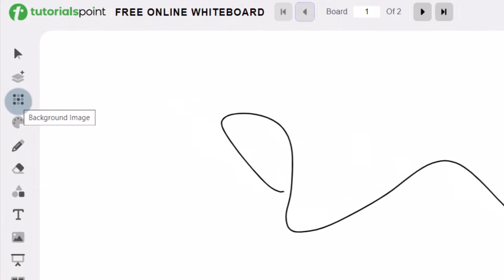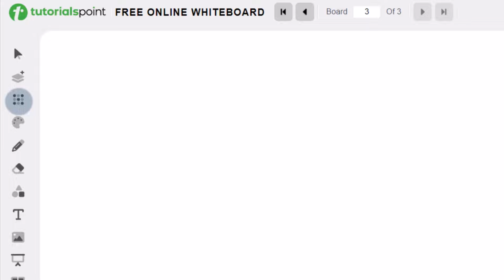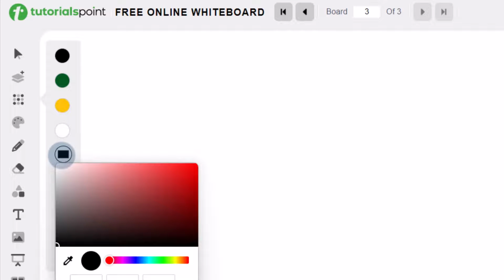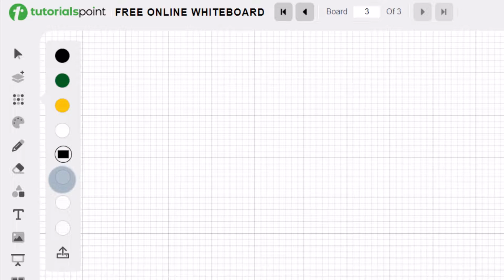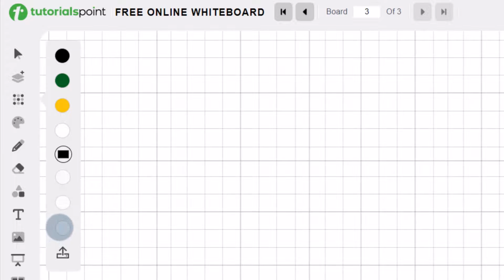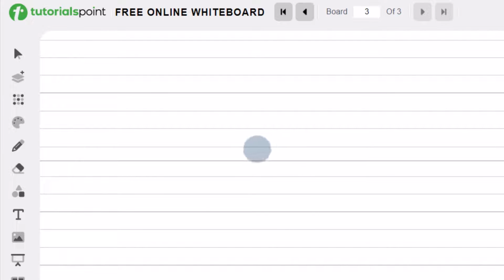On the left-hand side, you will also note that we have our background image tool. So let's go to a new board and let's go to the background tool. This is where we can change the colors. So we can add a background color or we can choose our own color. But what I like about the background tool is the various lines available. So here, for example, on the left-hand side, we have this background, this one, as well as this one. This is great for when you have access to a writing tablet or a stylus, and then you can actually write onto these lines. So this is TutorialsPoint.